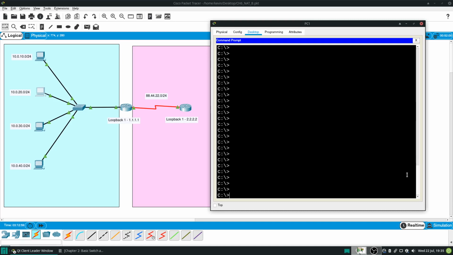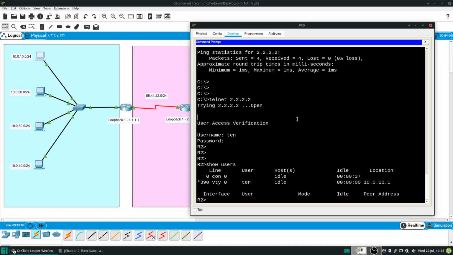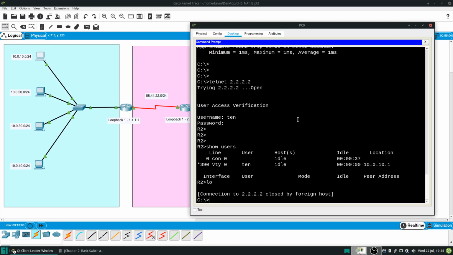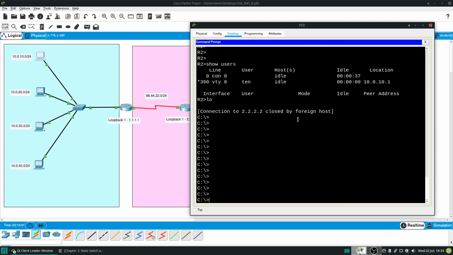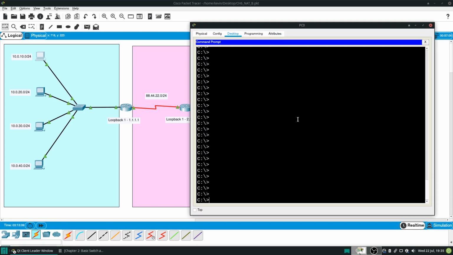We'll clear the screen. We'll do the same thing up here. We'll just log out. And we'll start configuring NAT. And we'll just see what basically happens. I think we said on the first one we'd configure static NAT. Okay. So let's think what we need to do.